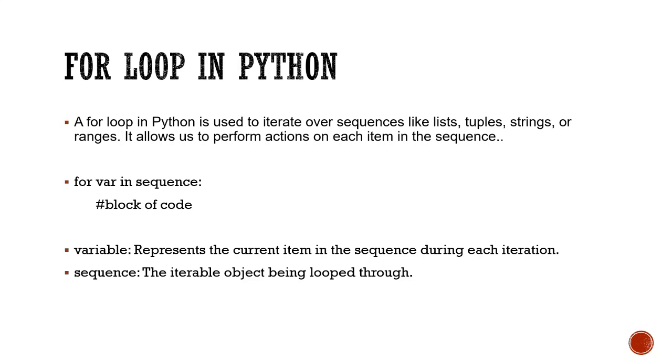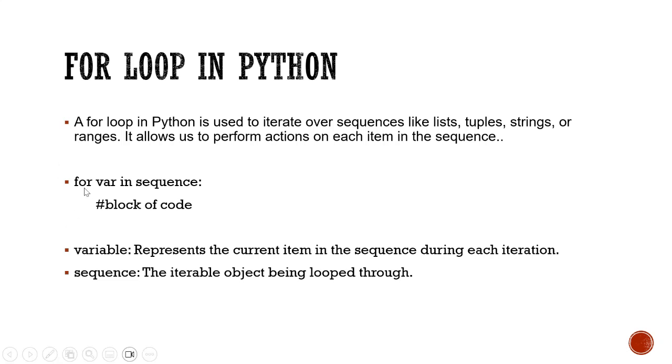So for loop, guys, first of all, what is the meaning of loop? The general meaning of loop is if we keep on doing the same thing repeatedly, we are in a loop. Exactly the same thing. If you want to fetch data repeatedly, then you will be using loops in Python. What lists, tuples and strings are, I have already discussed in my previous videos. I would recommend you go back and look into those videos to understand their meaning. Otherwise, how to fetch data from them, we'll understand today with the help of the for loop.